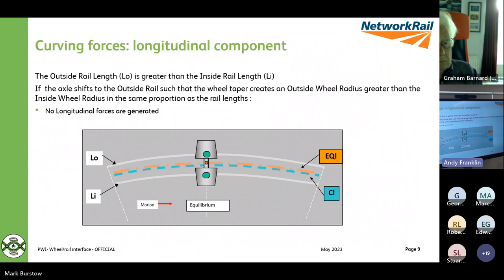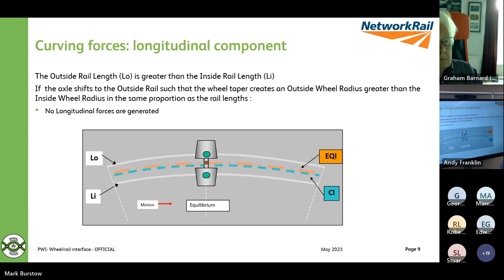So, going back just to this wheel set, let's just quickly look at what's happening. When we've got this wheel set, which is on its own steering round a curve, obviously the outer rail of the curve is longer than the inner rail. And if the wheel set can position itself so that the radius on the outer wheel is in the same proportion to the radius on the inner wheel as the difference in the length between the two curves, then that wheel set will start rotating at the same rate at which the track is, and you'll get perfect steering. It will steer around that curve perfectly.